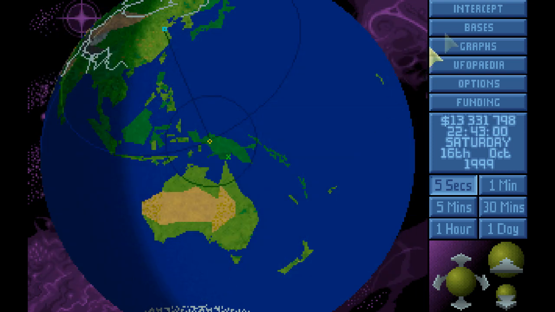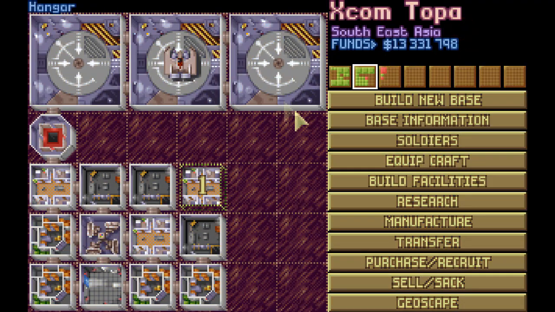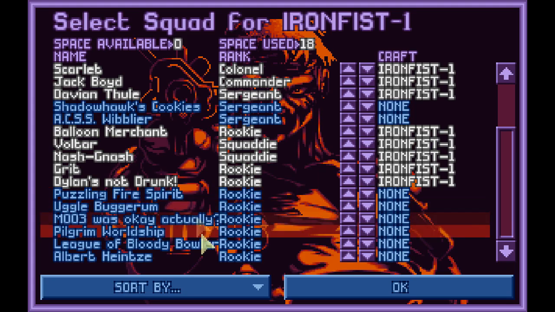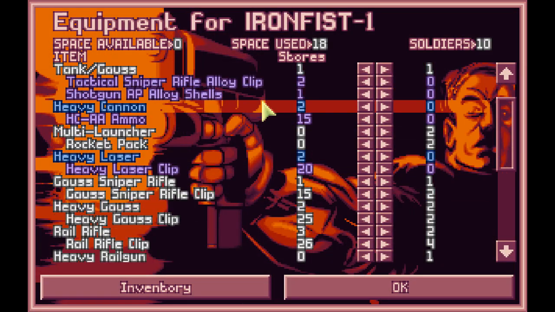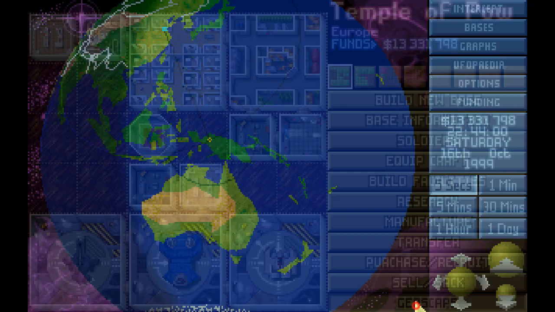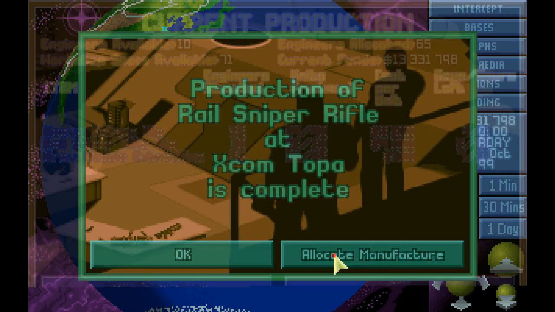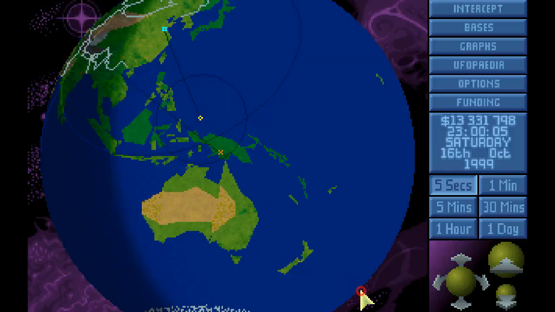Now, I think what we want to do is we want to send out the... Alright, let's rapidly do some equipment here. So, equip the craft. We'll put in Davian Fool, Grit. Dylan's not drunk. As well to a support. We'll make sure they're armored up. I think they are. I need to put a rail cannon on this side of the board as well. There's definitely some swapping around I have to do. So, what I want to do is I want to move the Iron Fist into position here. And the main goal here is to just determine if there's a base there. Rail sniper rifle's now done. Let's... Which base is this?